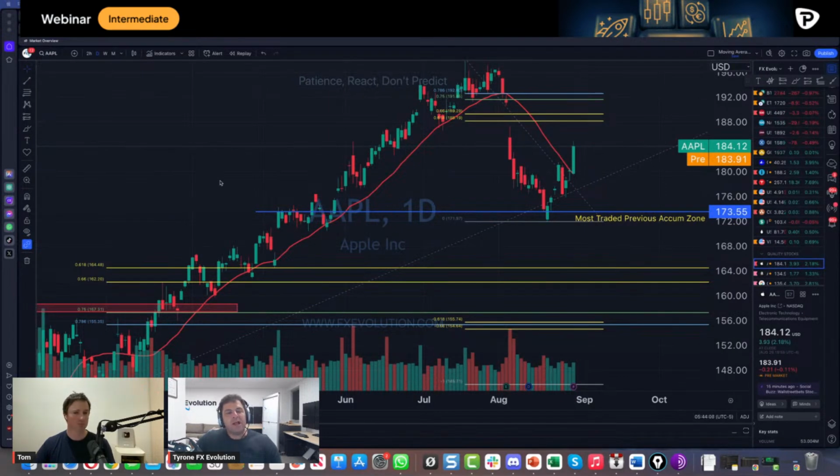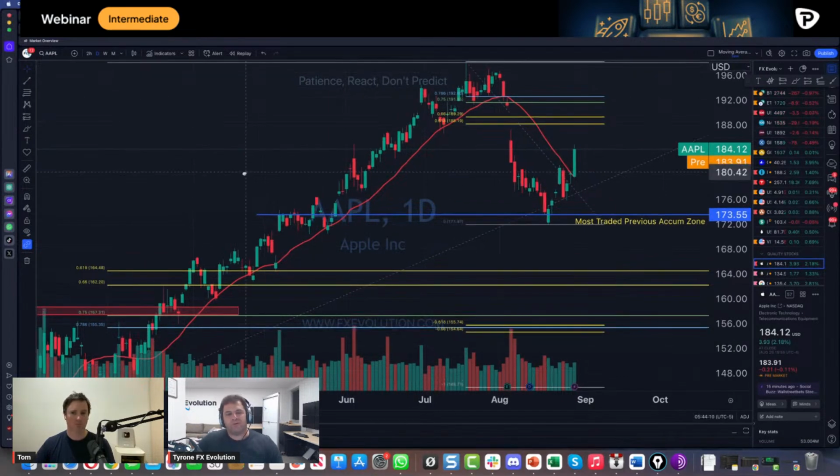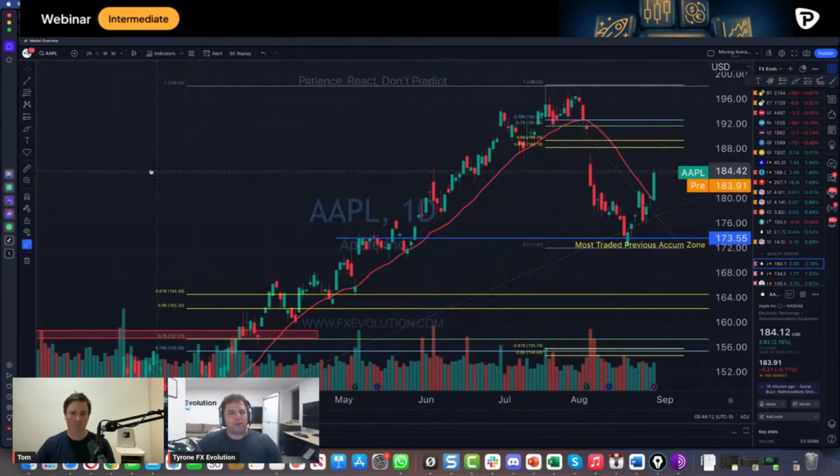pullback in an uptrend, I would go to the smaller time frames and look for the momentum shift. You know exactly where it is on the daily, you know it's on the 20 moving average, but I would go down to a smaller time frame, say a 1 hour or a 4 hour, or even sometimes a 15-minute if you're scalping, and look for that change of trend that we talked about. A series of higher highs and higher lows confirms the momentum.